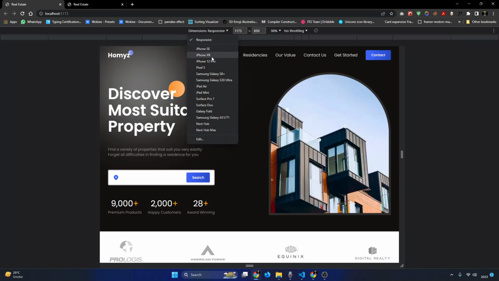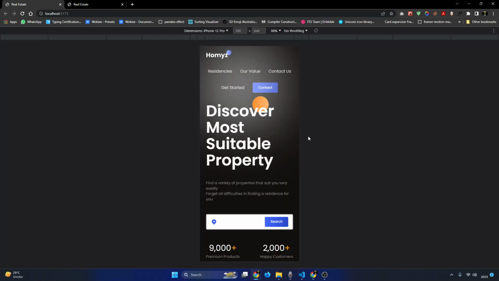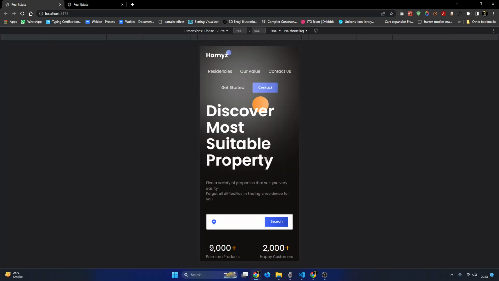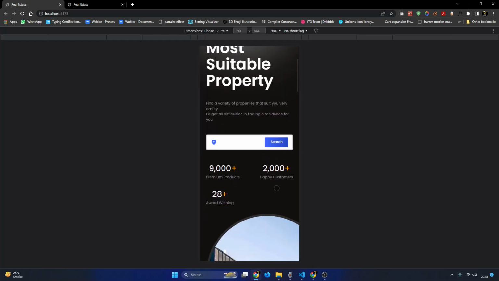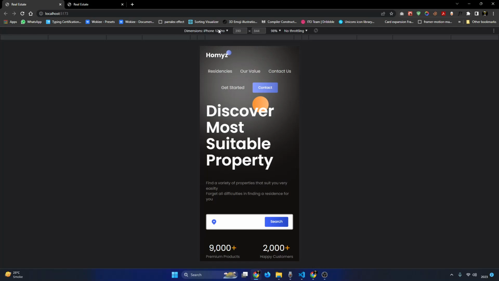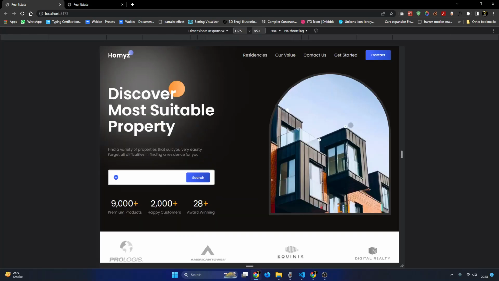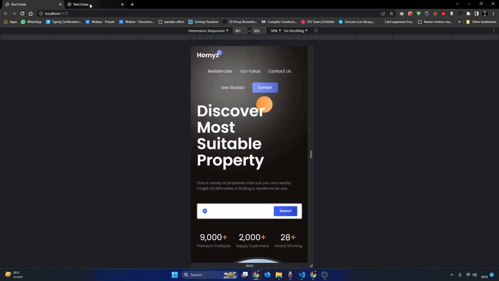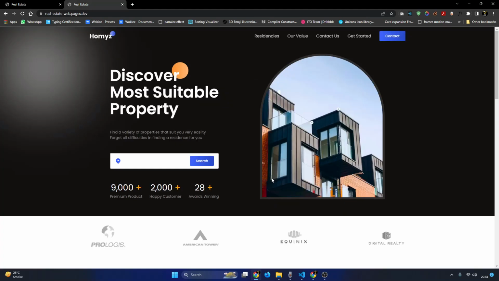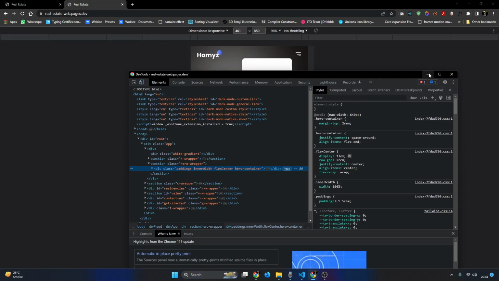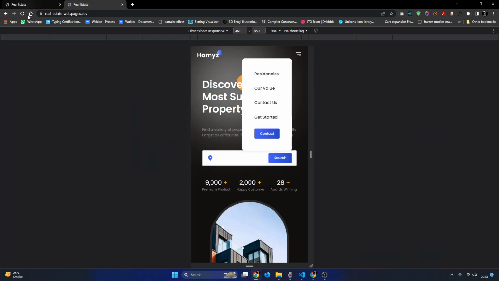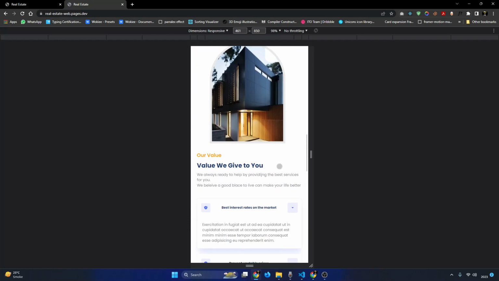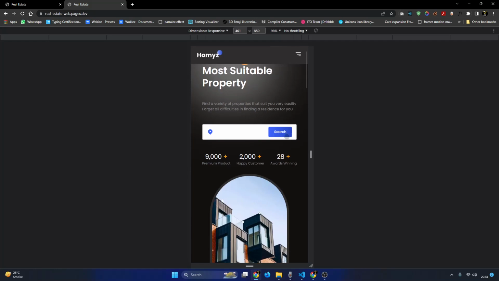Like I can select iPhone 12 Pro, and on the 12 Pro the website is looking like this, means on the phone, and which is not very good because still we have not made it responsive. So I'm keeping it as the responsive and collapsing it. Okay, let's have a look at the deployed version. Now if I inspect this version and let's refresh. So this website is having a proper responsive view. We have to convert our website into such kind of view.